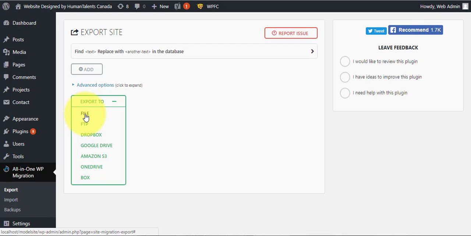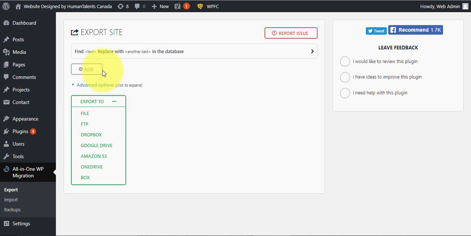So most small websites with few pages would not be bigger than that, but if for any reason your website is bigger than that, it will give you instructions to go and buy an extension, which is not very expensive, but that extension would allow you to export and import any size of file. So if your file is bigger, like 1 GB for example, you'll be able to do that.